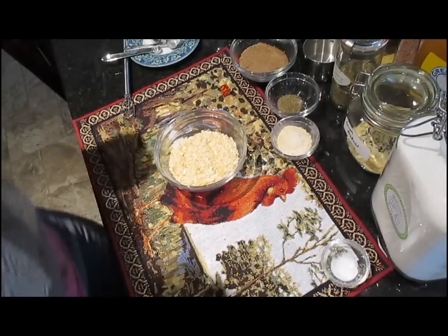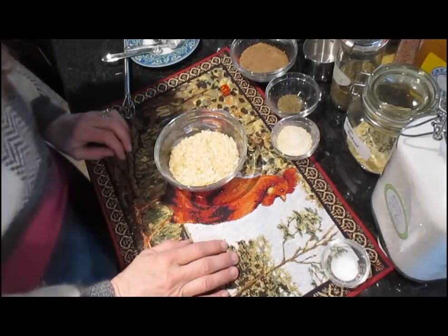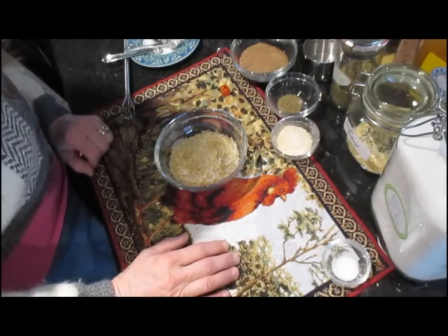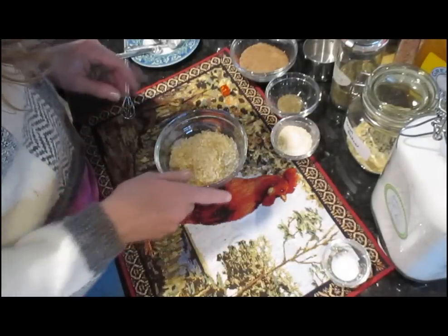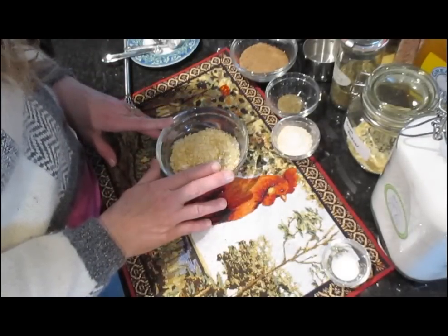I'm sharing a homemade onion soup mix recipe, just like the Lipton's onion soup mix, without all the chemical compounds, the hydrogenated soybean oil, the MSG, the corn syrup, and all of these other things it has, like disodium guanylate and sodium dioxide. This is pretty straightforward, what we're going to put in here.